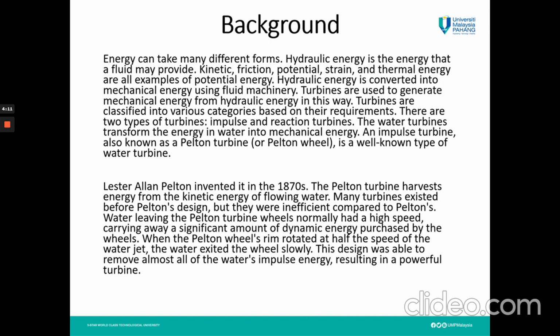Turbines are classified into various categories based on their requirements. There are two types of turbines, impulse and reaction turbines. The water turbines transform the energy in the water into mechanical energy. An impulse turbine, also known as a Pelton turbine or Pelton wheel, is a well-known type of water turbine.